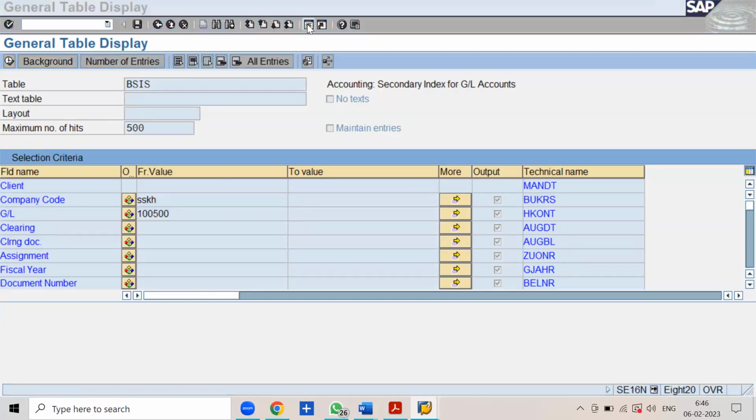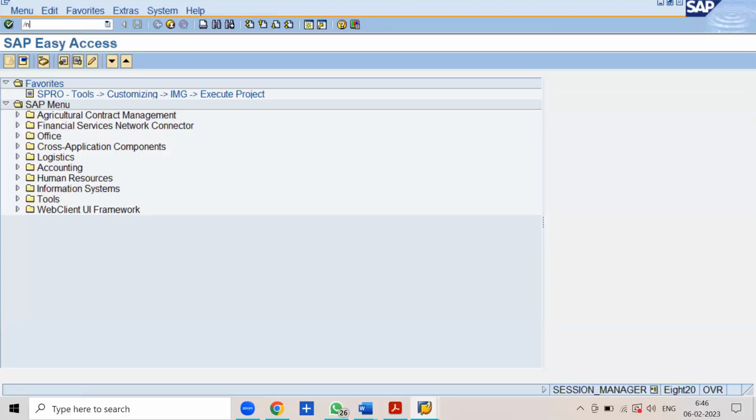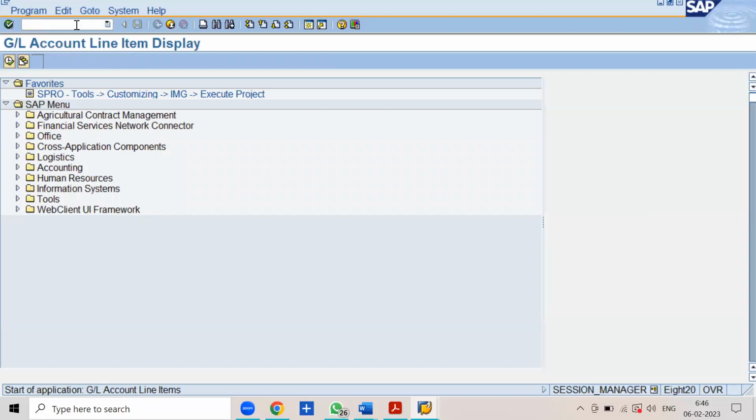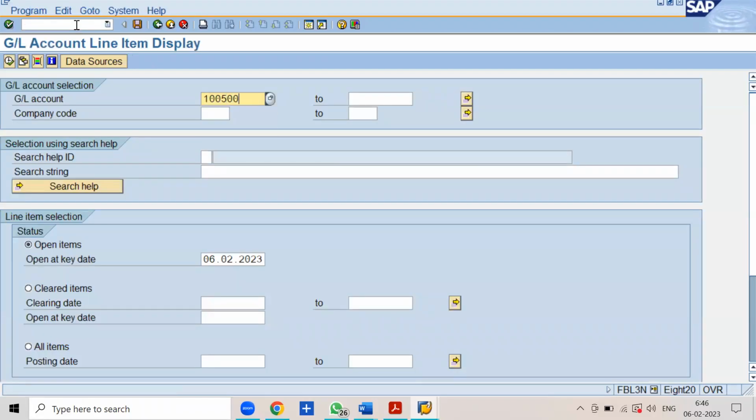That you can check in the transaction code FBL3N. GL account 1,500,000, company code SSKH, click on execute. See, here open items were selected and the system is saying that there are no open items.